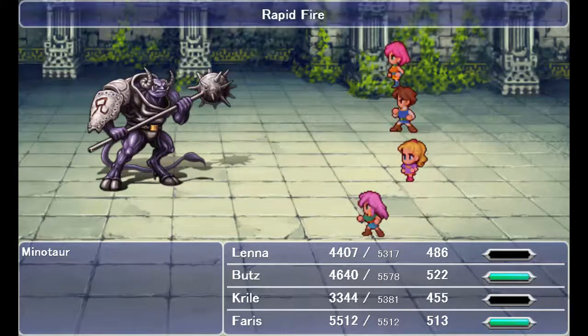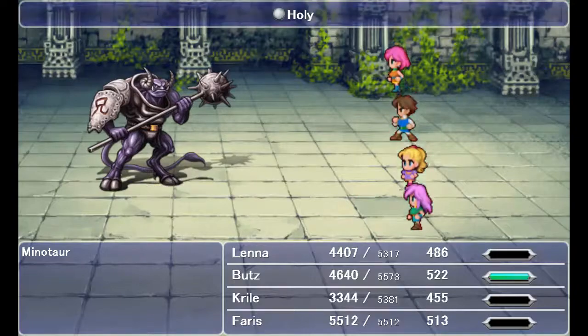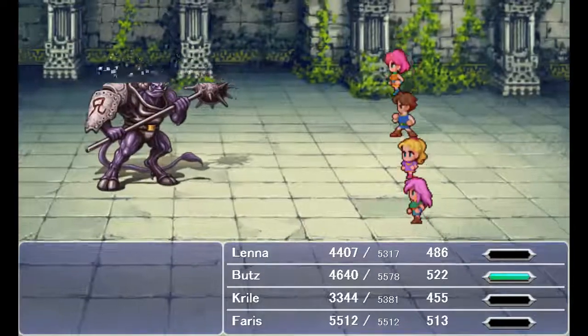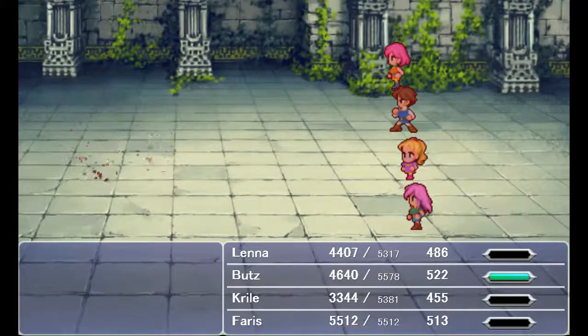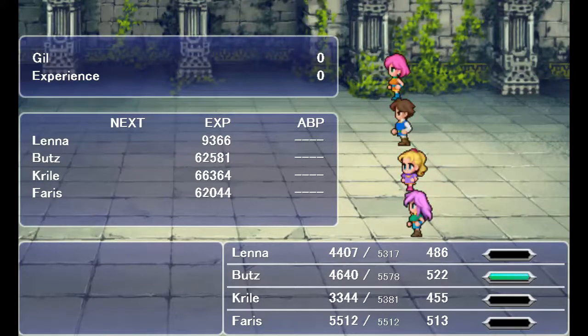Ow. Take that, punk! Yeah, improved stats did not include the magic points to cast Holy. So to be fair, since Minotaur stopped us from being able to cast spells, why should he still get to cast one?